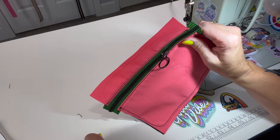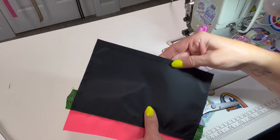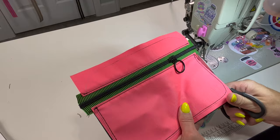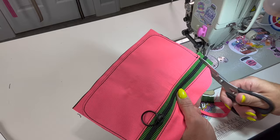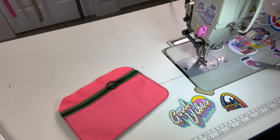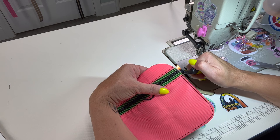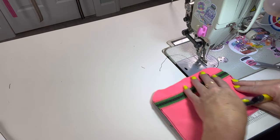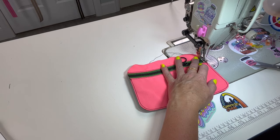Okay, so I did notice I didn't quite catch my lining piece, so I will just do another tiny little stitch to catch that, but I'm going to cut this out real quick. I want to make sure and melt my zipper ends where I cut. Melt those really good. Seal that up. And you can even, if you want to, stitch over this part so it closes up your zipper, so your pull doesn't come off.